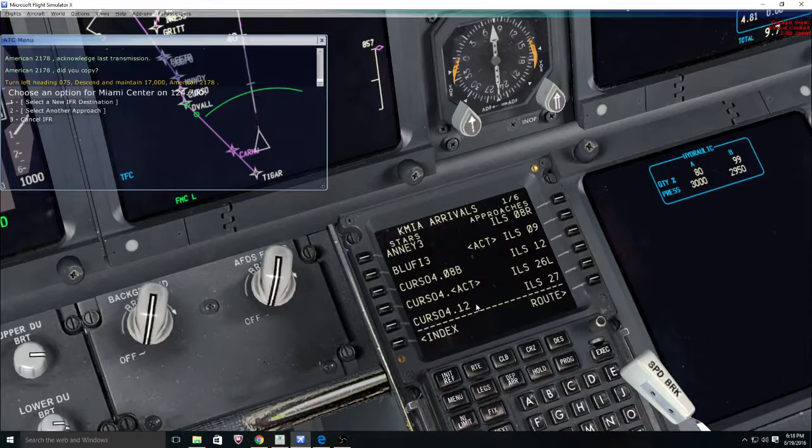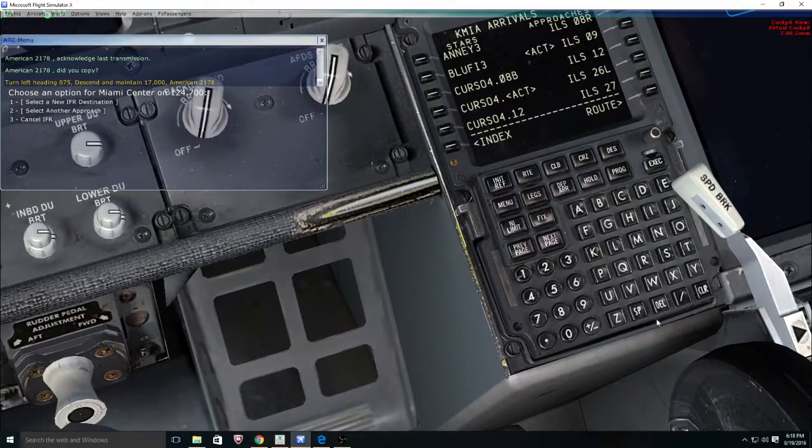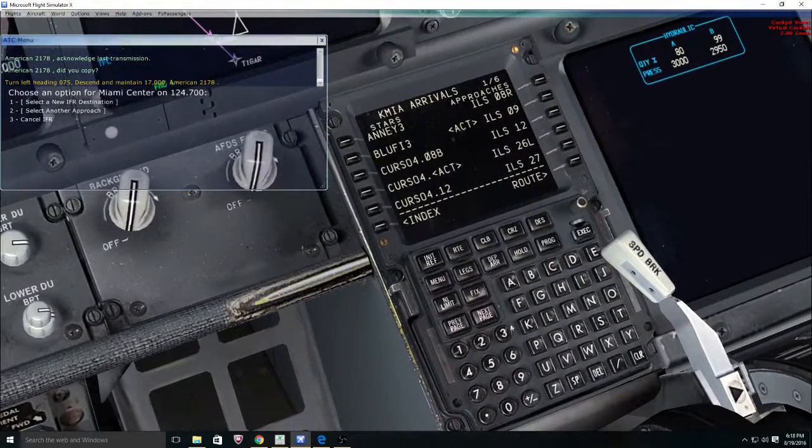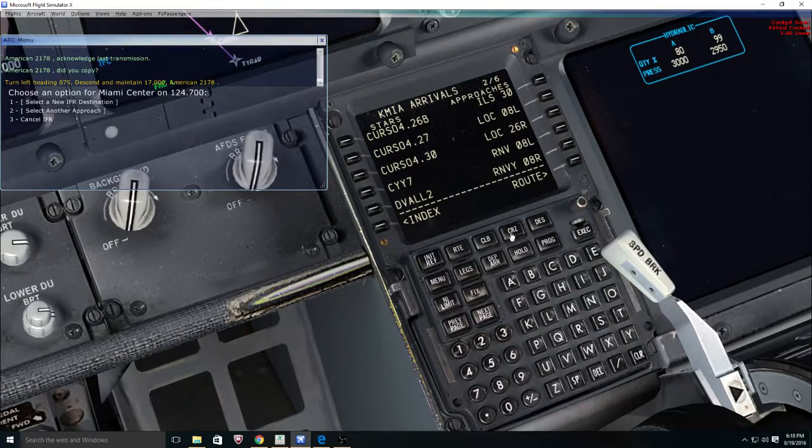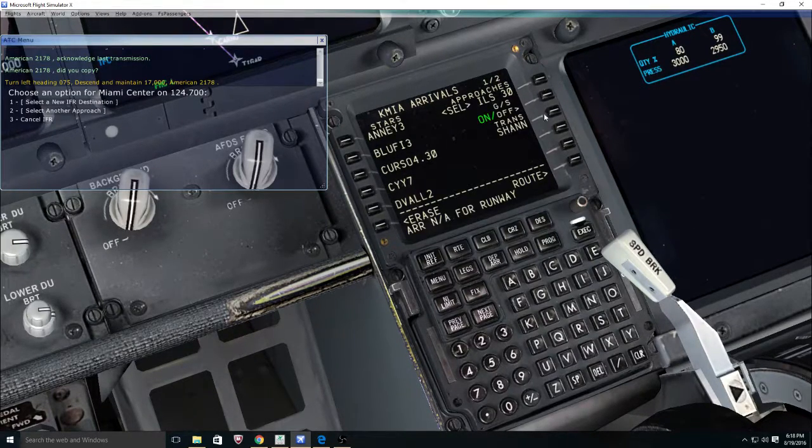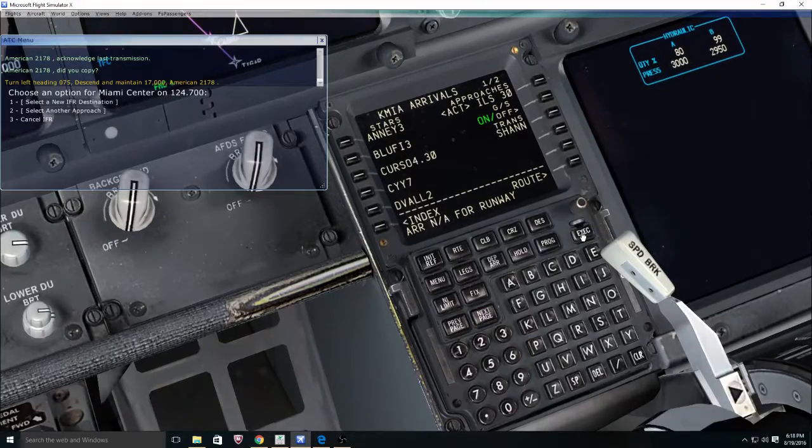Departure, arrival. ILS. We need to delete that. Next. ILS 30. Execute.